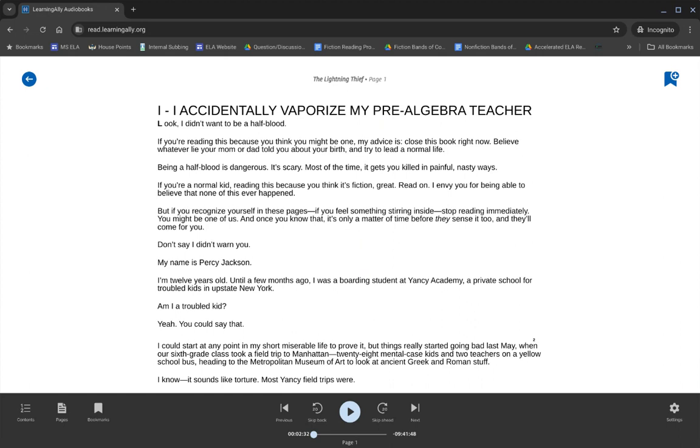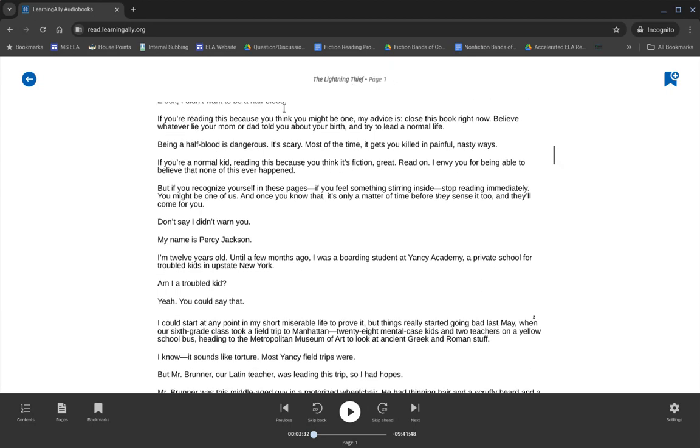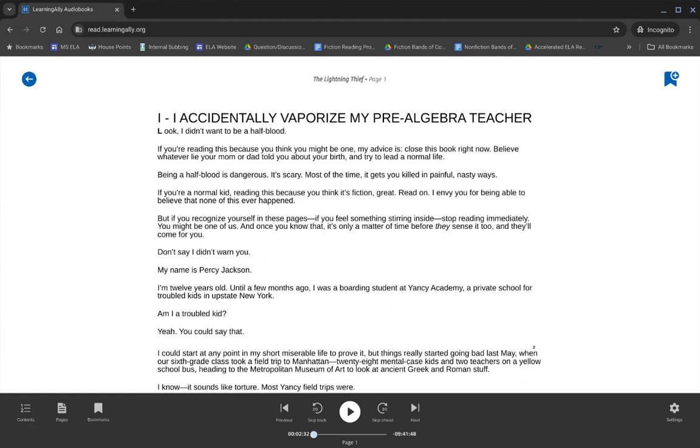And what you're going to have here is a digital copy of the text. So at the top, it'll tell you the name of the book, it'll give you the page number, and then it is going to read the text to you so that you could follow along with it. And you're going to notice what it's reading to you because it will highlight in yellow. So let's just get a little part here so you can see how it looks.